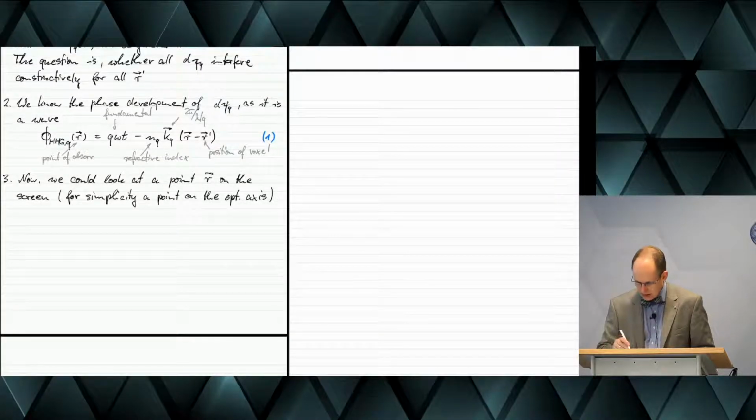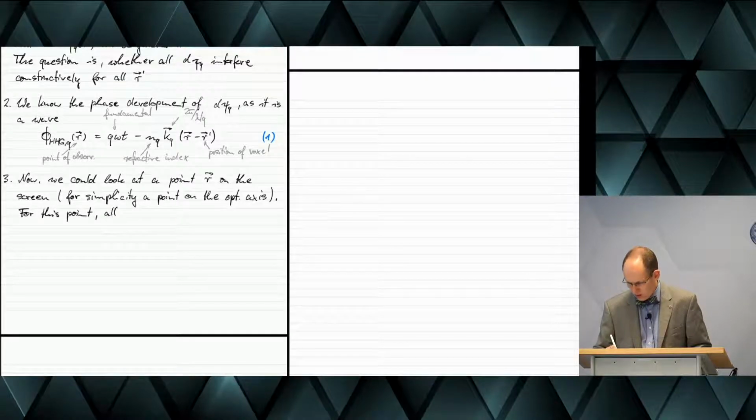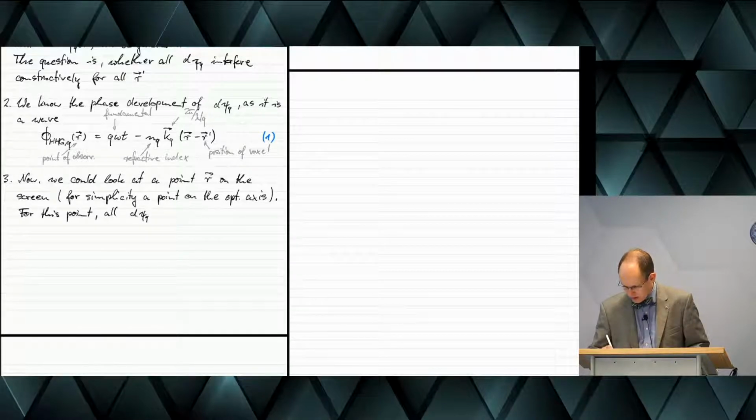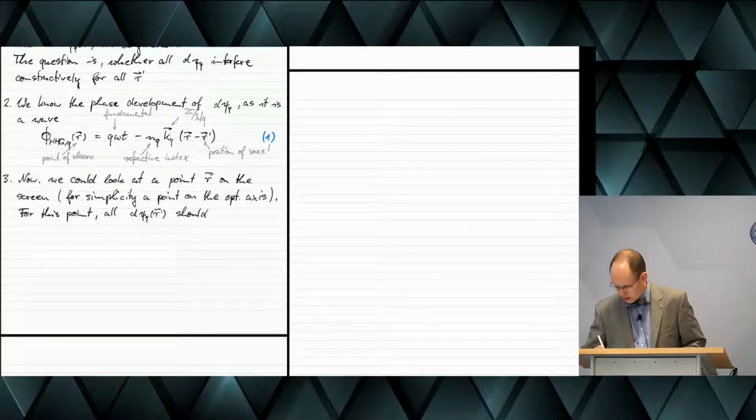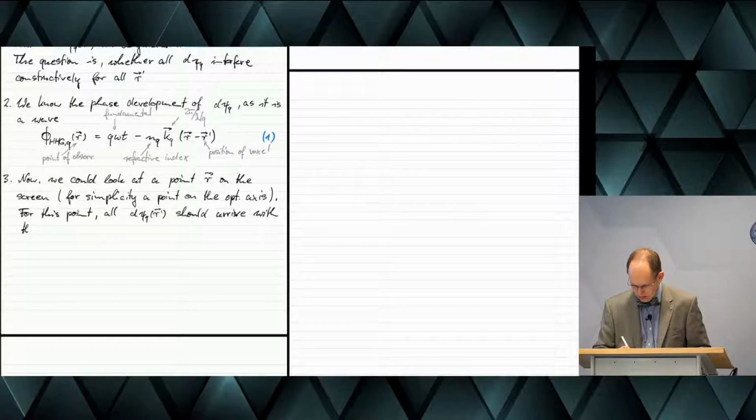So for this point, all the dipole emissions of the harmonic, so I could write here R prime, should arrive with the same phase. This is what perfect phase matching would demand.